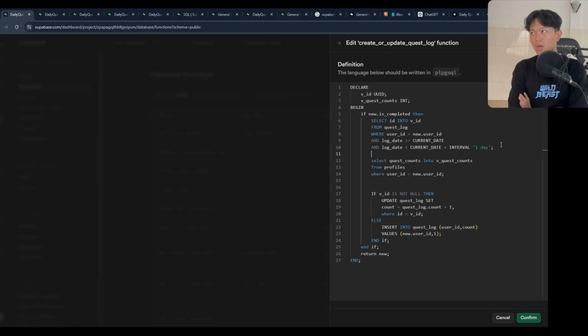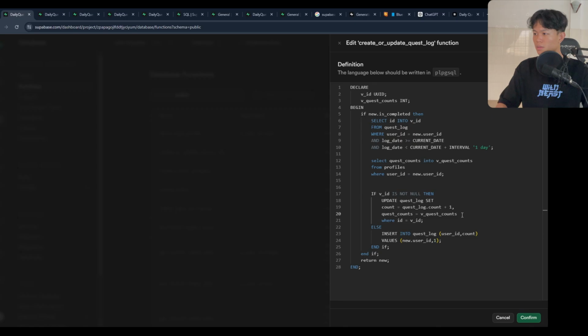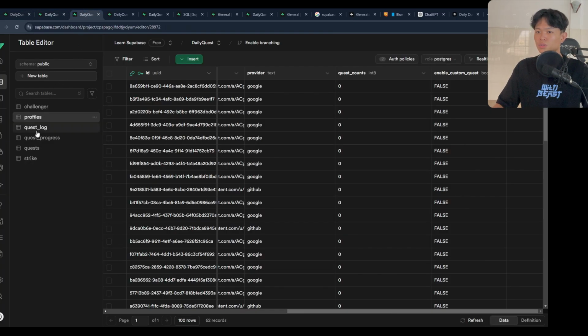When the quest progress is complete, okay, we select that. So we need to know how many quests they have. And we can update the quest count on this one to be equal to v quest count. If this is correct, right?